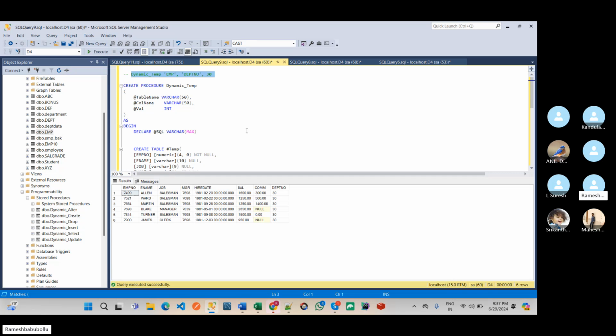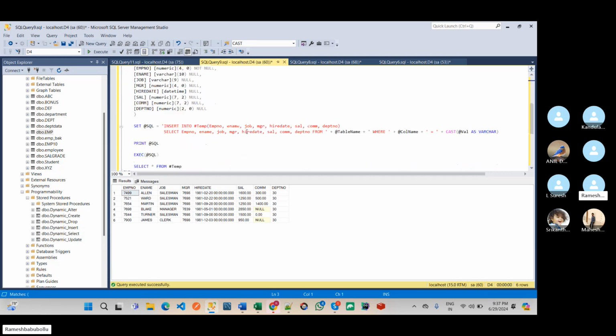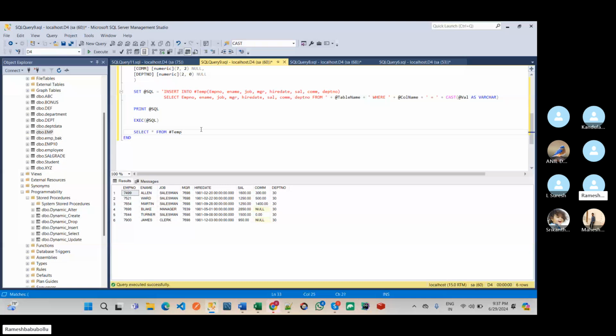I can get it. Now you can join that with department, alias D, and here on T dot department number equal to D dot department number.